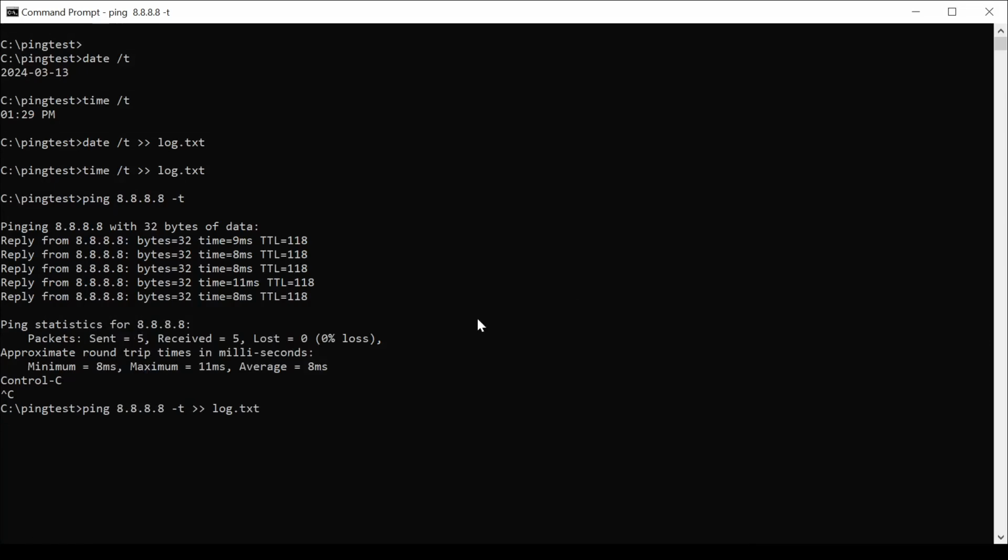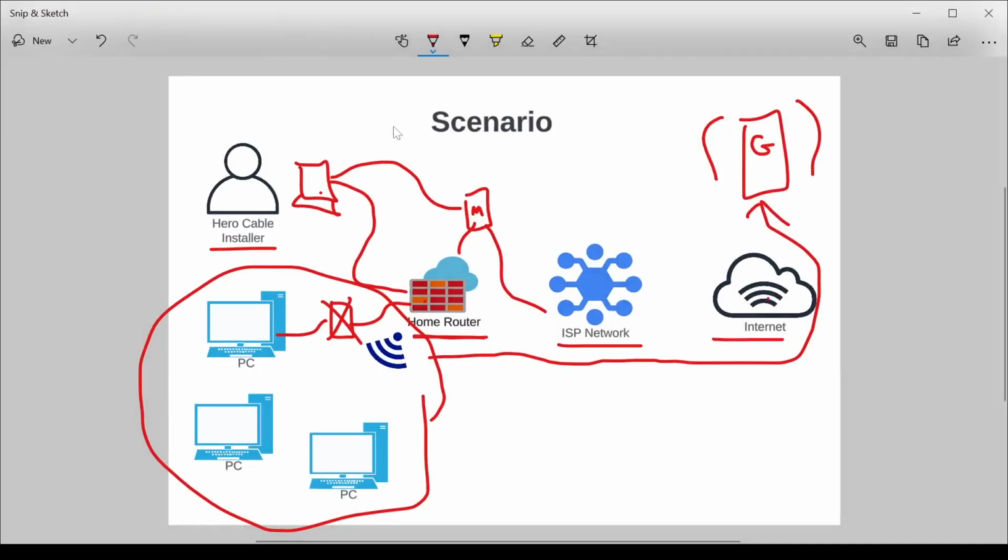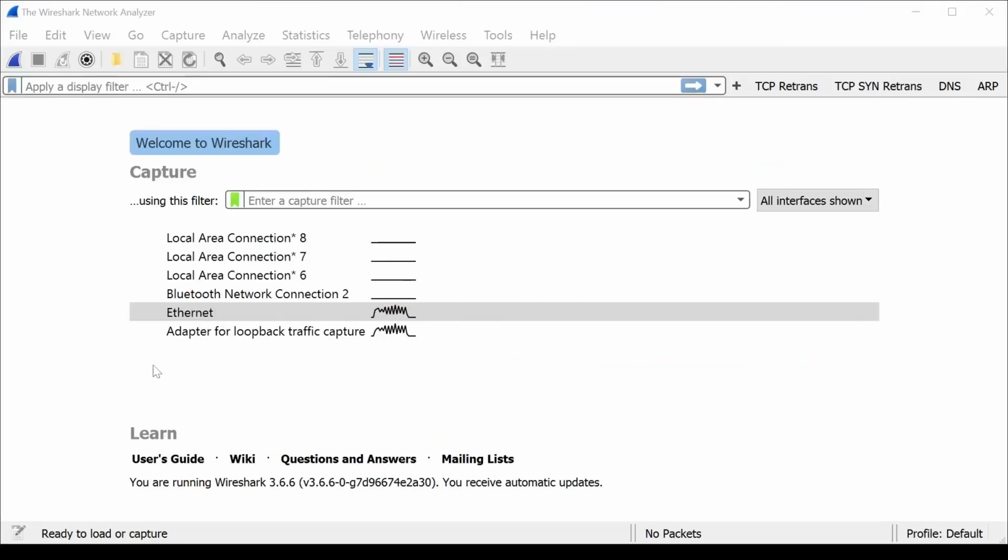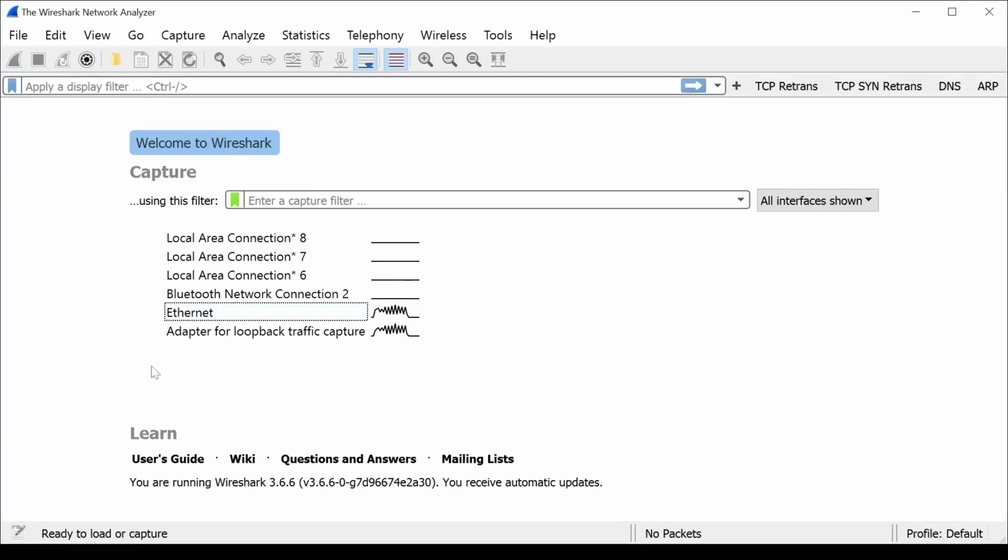You are continuously sending traffic out and back along this path through the router, through the ISP to the internet, and you're recording if there's any loss, and if there's any latency. It's a nice little probe that is really easy and free to use, but we're letting it run for a period of time. I'm going to suggest you run this for at least 10 minutes. I'm going to run mine for 10 minutes, and then I'm going to come back and show you what it looks like.